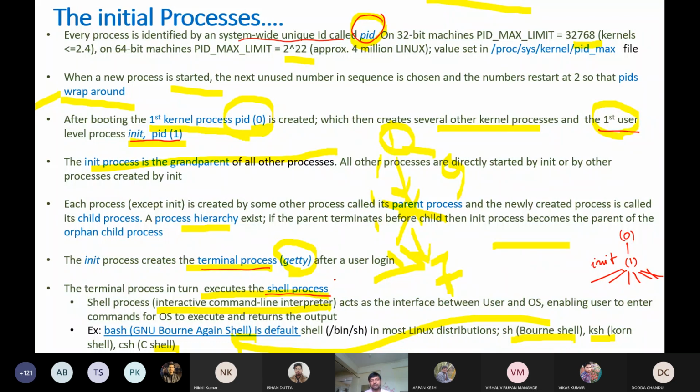How many of you have heard the term shell, in the context of Linux or Unix? What is a shell? Shell process? So shell is the terminal for Linux. You have the terminal process, and the terminal process in turn creates a shell process. Again, it's basically a terminal, but in that shell, the shell is something which will accept your commands.